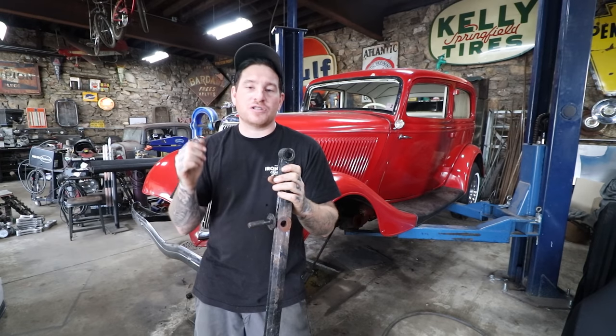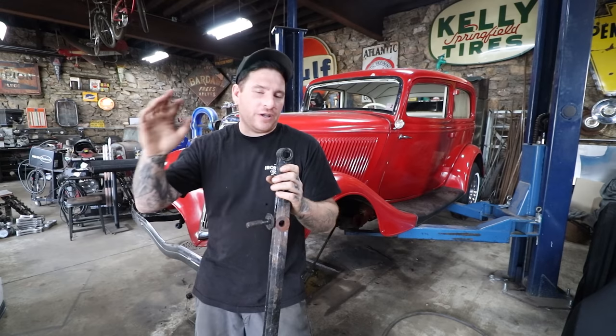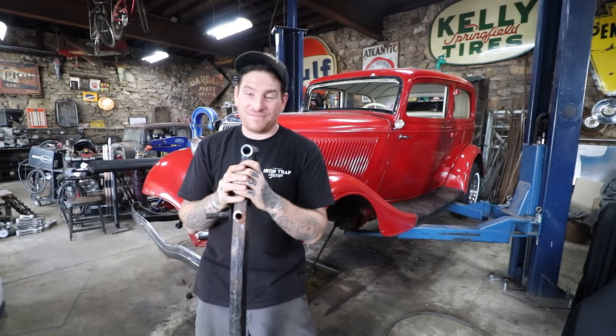So I've changed directions, and I'm going to clean up that axle, paint it, and start swapping all the parts over. I'm going to show you guys the process for cleaning everything up, knocking out the old kingpin bushings, putting new bushings in, reaming them, and all the nonsense that goes along with that, and then of course heating and dropping the spindles. It's a lot of work. I'm going to get busy.